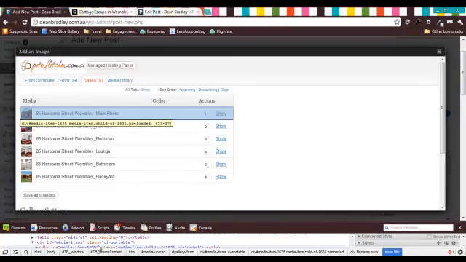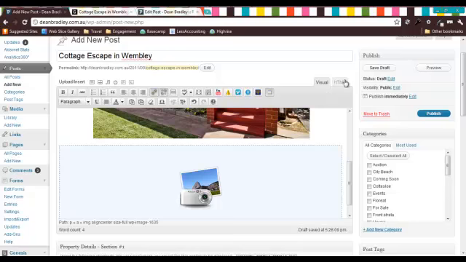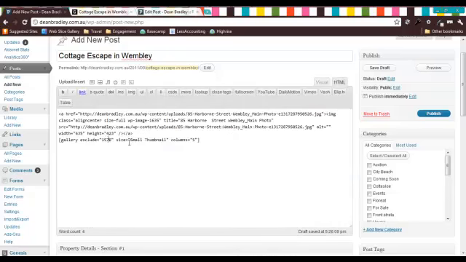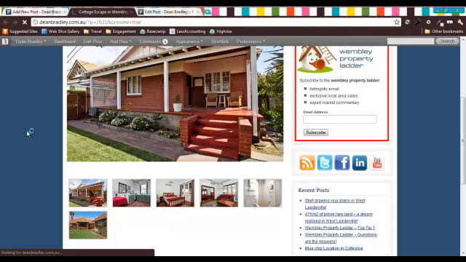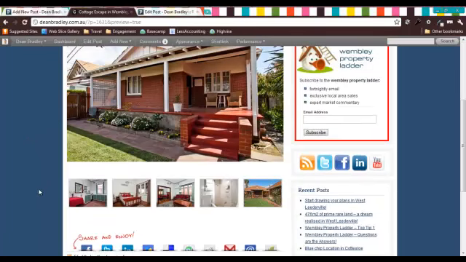So you can see 1635 because that's the one that is highlighted. So you can just close that and close that and go back to HTML. Put 1635 in there. Click on the preview button again. And you can now see that the main image is removed from the gallery.